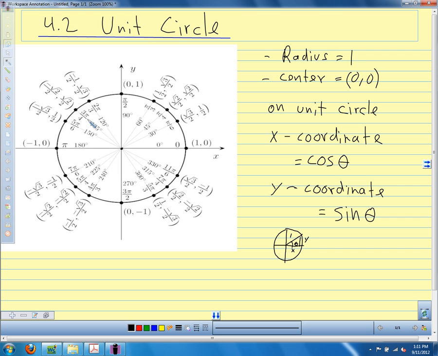So here we are, 5 pi over 4, 7 pi over 4. And we're going to do the cosine divided by the sine. The cosine is square root of 2 over 2, divided by the sine, negative square root of 2 over 2. So what do we get? Negative 1. And that's it.